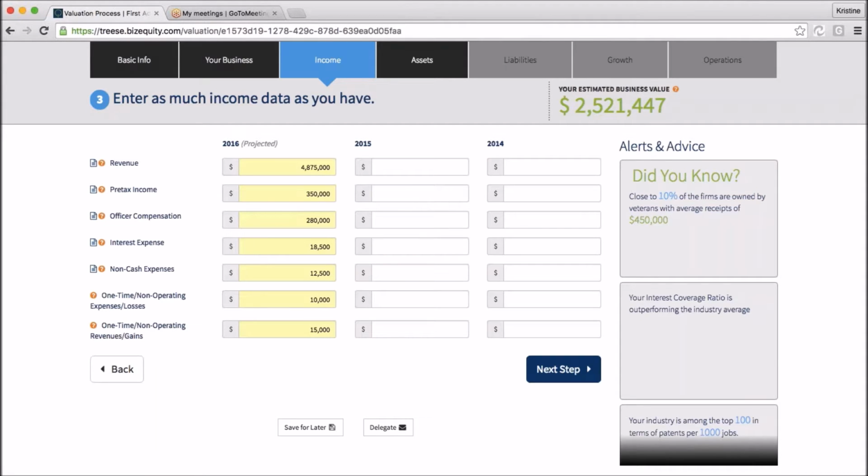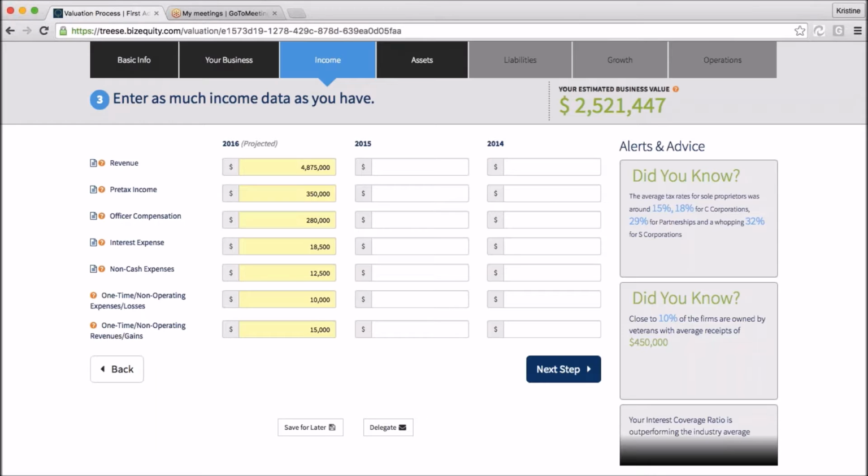If you wanted to do a scenario where you only have 2015 data and you wanted to specify that, our best practice is always pick one year, get one solid year's worth of information and fill that information out. In our case here, we wanted to run with 2016 projected data, but if I only had 2015, it would be okay for me to leave 2016 blank, fill out 2015's data, and utilize that. And that could be until I received historic information on 2014, or until the end of the fiscal year came around and I had final hard data for 2016. I can enter that. You can always build on that as you go later.